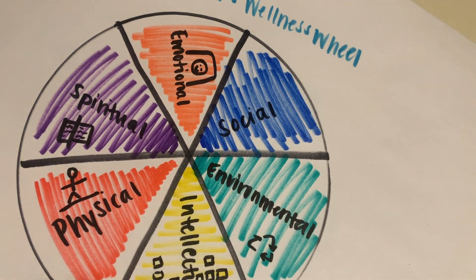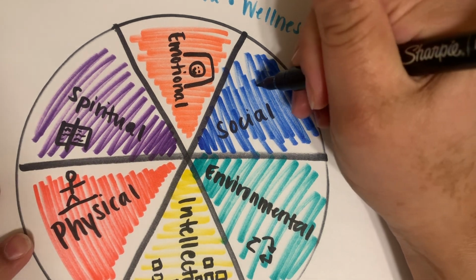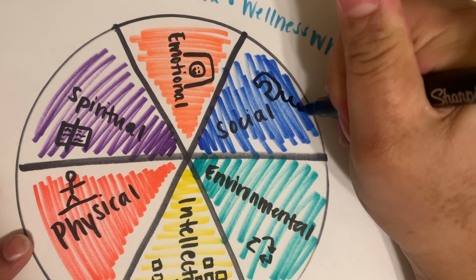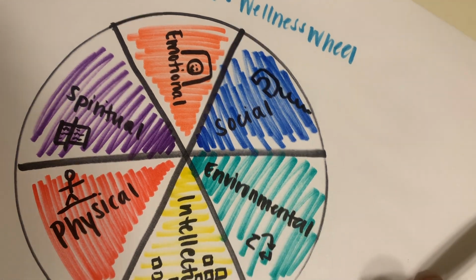Our social wellness is about how we interact with one another, how we interact with our families, our friends. This one's the toughest one to do right now because we can't see people, but kind of like our emotional one, I think there's technology and all these different ways that we can keep up with our friends now anyway. My best friend lives all the way across the country in Seattle, so I am going to draw an old kind of phone. That way it's a little different from my FaceTime one, to remind me that I can always call her up, even though we are not in the same state or time zone for that matter.